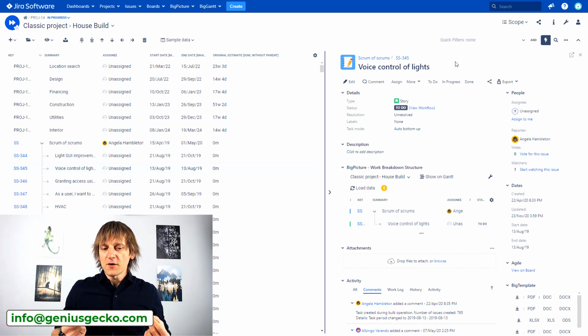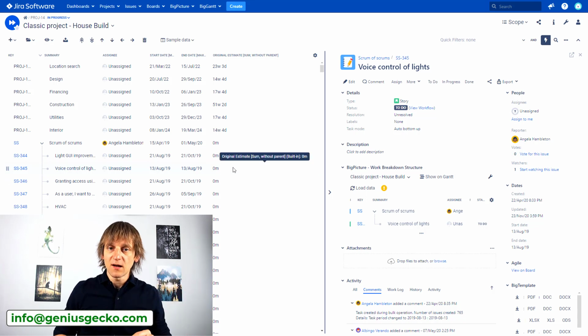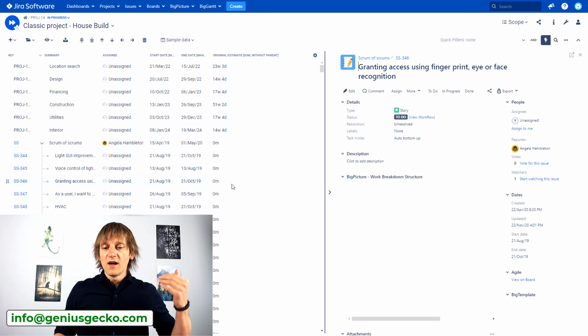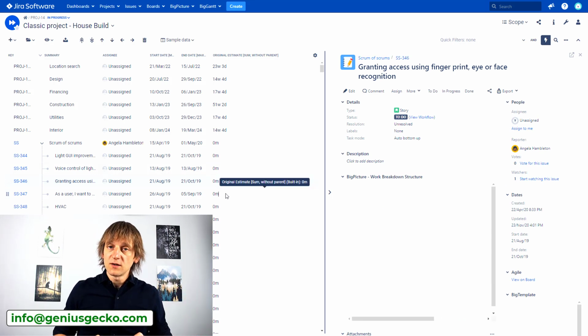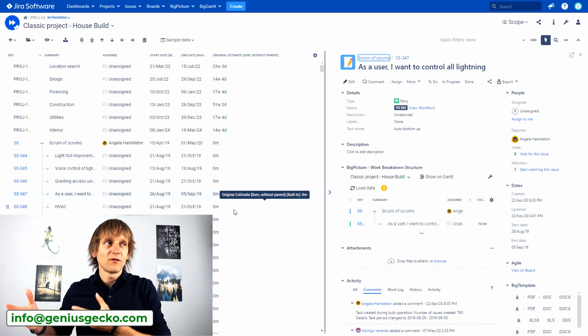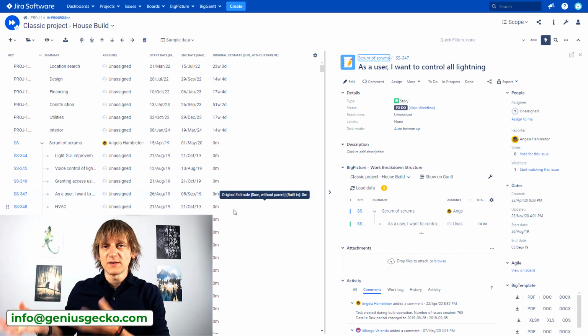So if you think about it, this is really helpful because you can just sit down with the team or by yourself and go through the issues one by one, update whatever needs to be updated, and it's probably quite a quick way to groom your backlog, for example, so that you can later on plan your product increments, your sprints, your iterations, whatever is needed. But there is a catch.